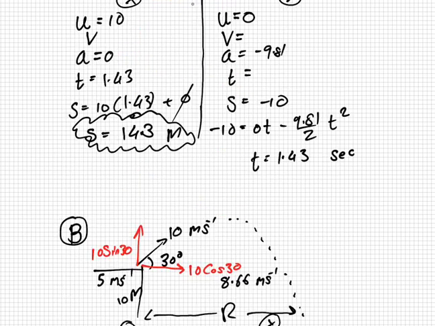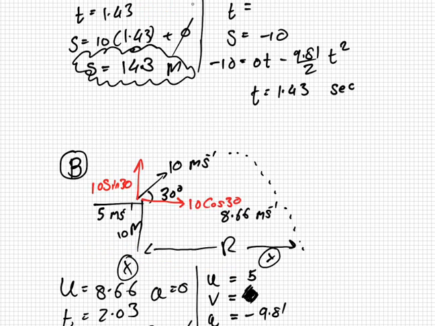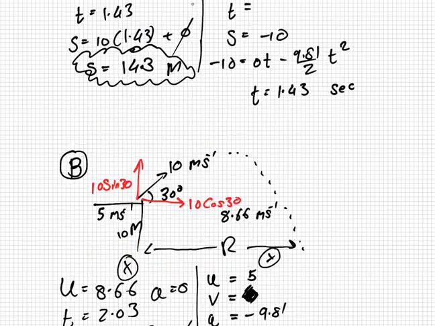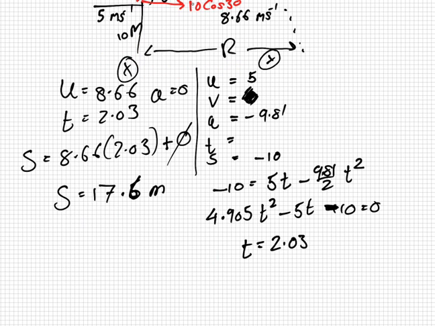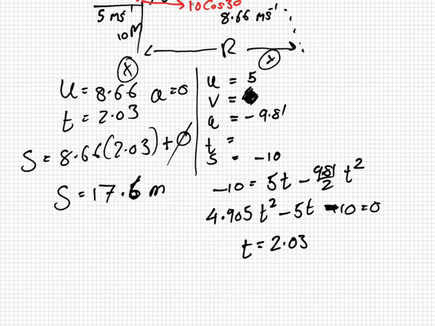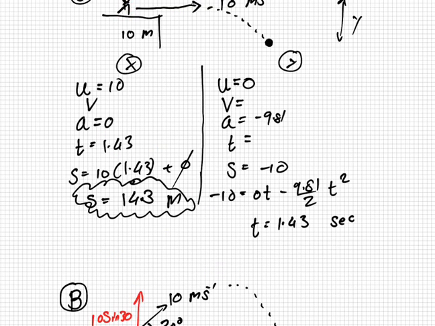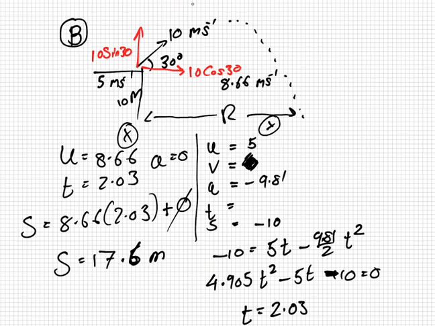What did I get last time? Right, it's bigger. That's not right. Did I keep everything the same? 10 meters, 10 meters. 143. Oh, it's bigger. That's surprising. Does that make sense? No. 8.66 times 2. What's the new one? Ah, it's bigger. That's weird. We would have thought it was smaller.